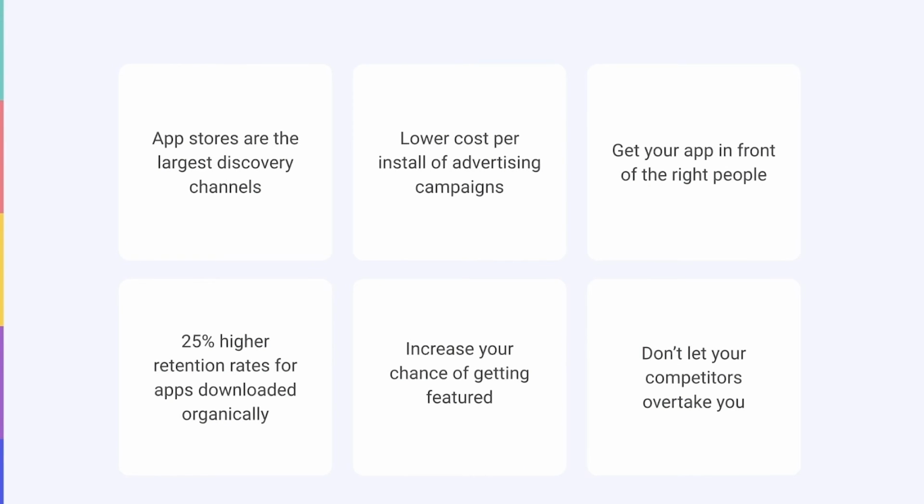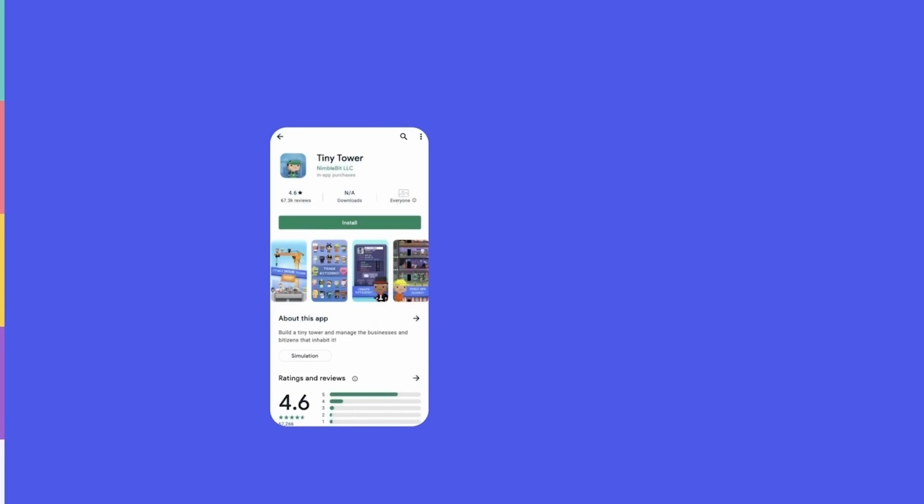So, we've just presented 6 factors demonstrating the importance of ASO for your app growth. But you might need something a little more powerful to convince your team that ASO is really worth the investment. As a mobile game growth platform, Superscale's mission was to help Nimblebit, an American game publisher, improve the appeal of its flagship game, Tiny Tower, on Google Play. Early on, Superscale realized that Tiny Tower lacked visibility due to its outdated product page, which hadn't really changed since 2011.